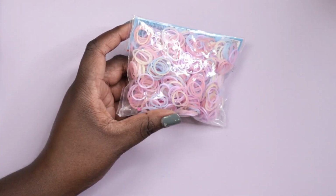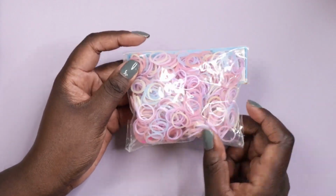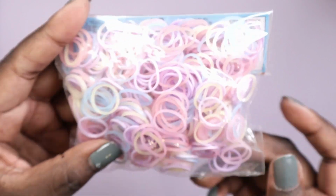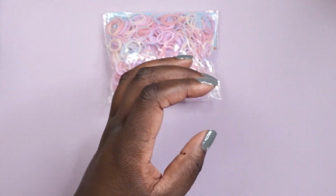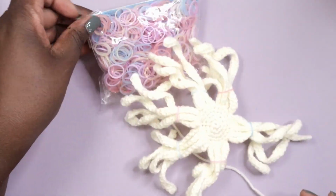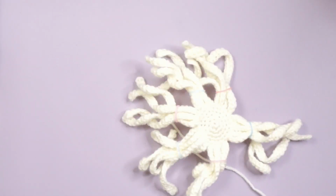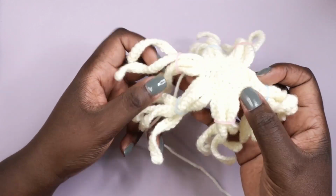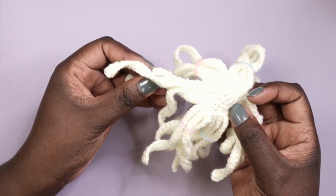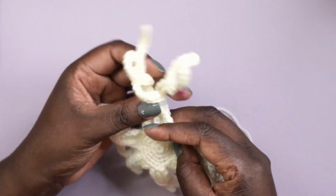Having finally decided on the dyeing medium to be the chalk pastels, I then went through using some really cute pastel elastic bands and sectioned off Enid's hair. Now I realized that in the show she has several different dye combinations, but I went with the pink and blue because it's the one that's in the scene that you see her in, and it's the one that I actually like the best.